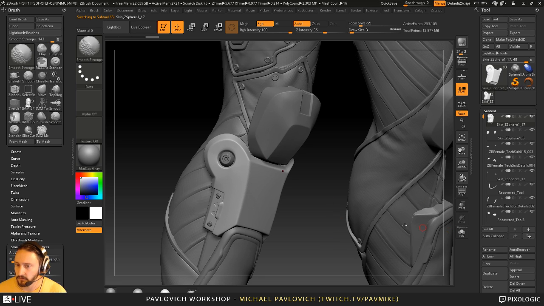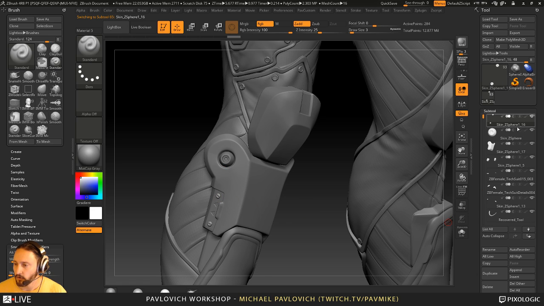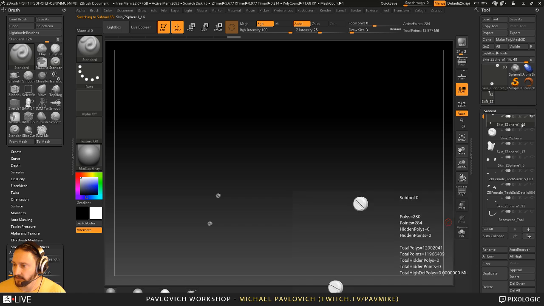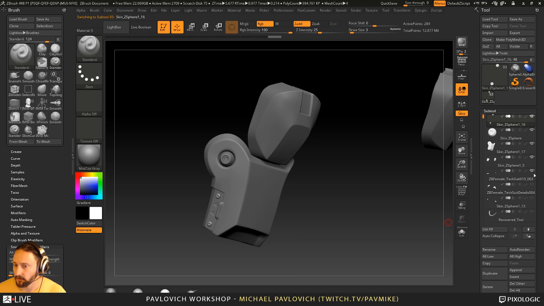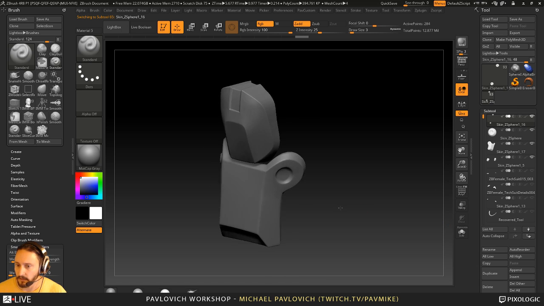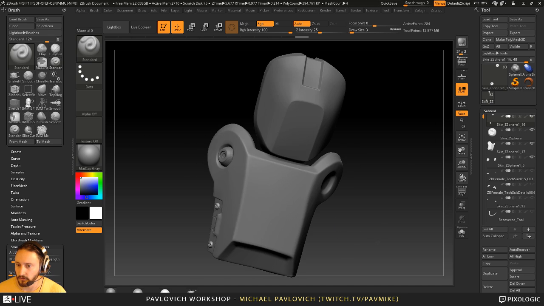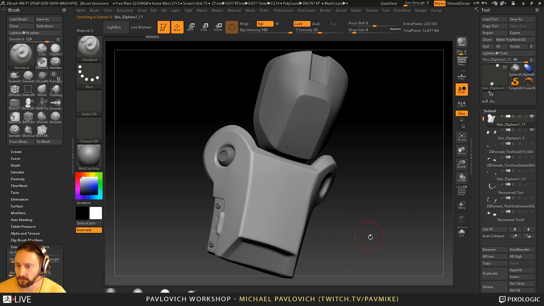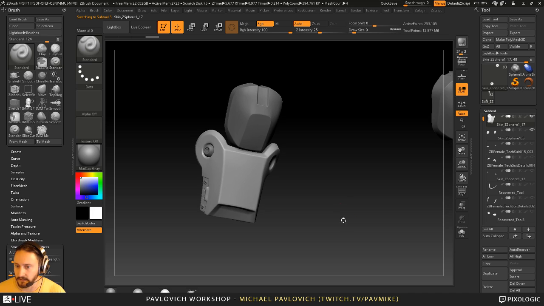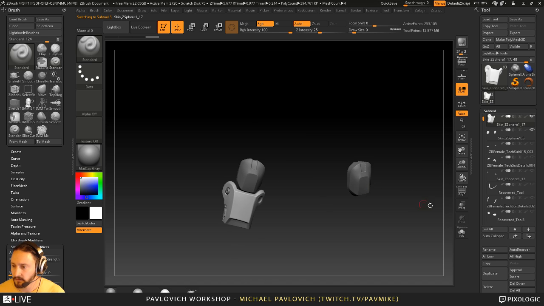Alt tap this one, shoot it to the top, Alt tap this one, shoot it to the top, Alt tap this one, shoot it to the top, hold down Shift, turn off the eyeball, hit the nameplate, and then I know that all of those are together here. So I just have those ones visible and available to me. And then I can just continue modifying this thing as needed.